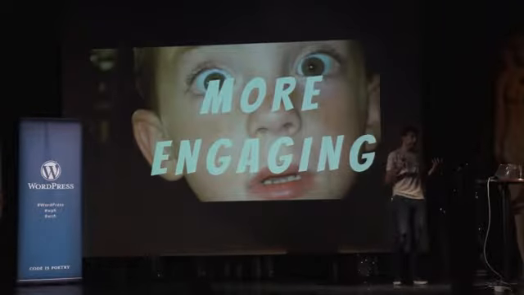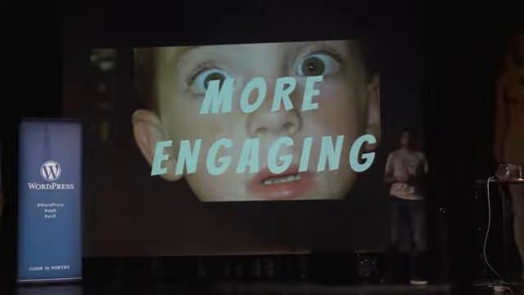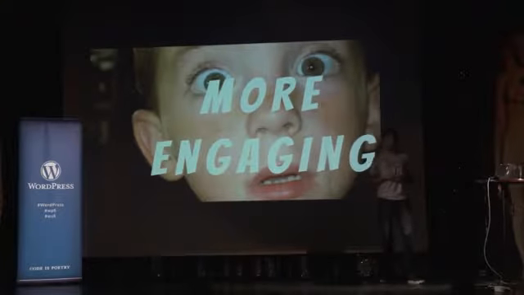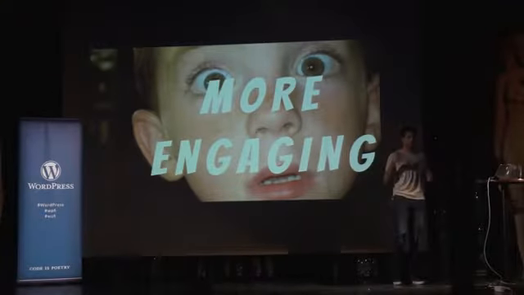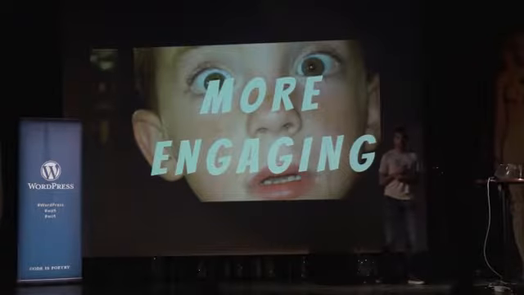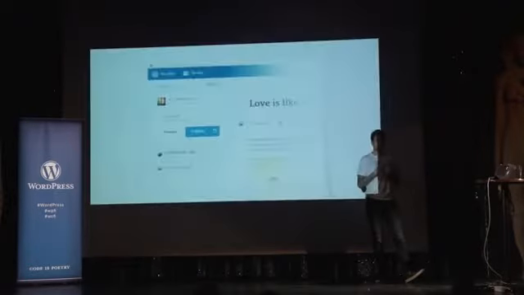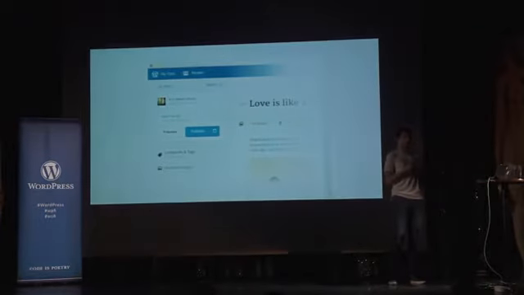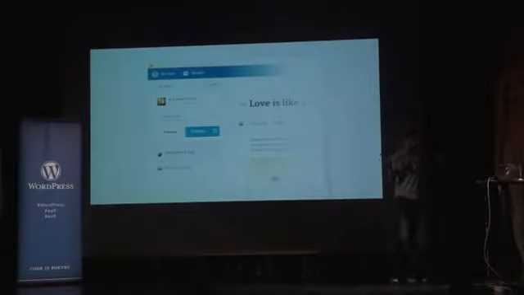And it was pretty obvious when we launched Calypso, which is the new WordPress.com front end, that it just felt so much faster, and we could do a lot more things on the front end. And if you want, you can just go to WordPress.com and test it out, or not. It's fine.